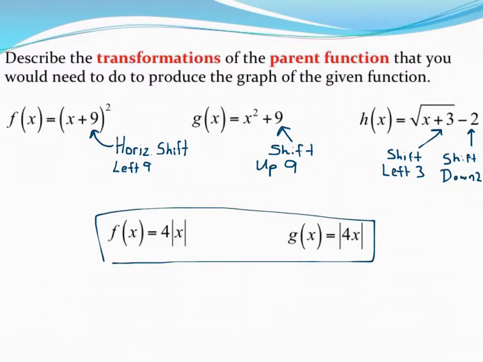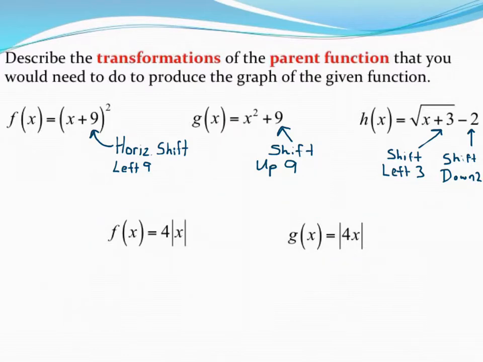Okay? If you look at the bottom row here, these all involve multipliers. Multipliers are going to be stretches or compressions. It'll either stretch the graph vertically or compress it horizontally and so on. So the first thing is we want to figure out, depending on where that number is located, whether it's a vertical or horizontal motion. Well, once again, if it's outside of the bars or the parentheses or whatever, this will be vertical. And the vertical always does what it says it's going to do. So that 4 is going to multiply everything, so the graph is going to be stretched 4 times as tall as the normal graph would be.